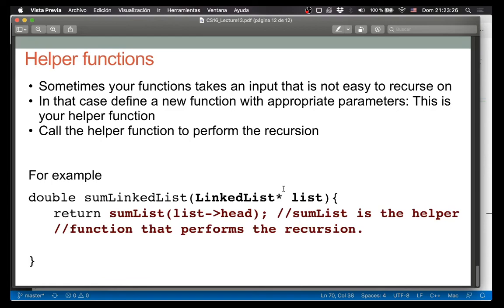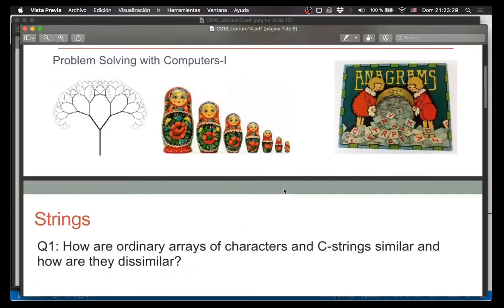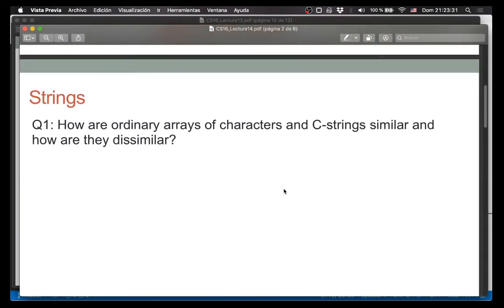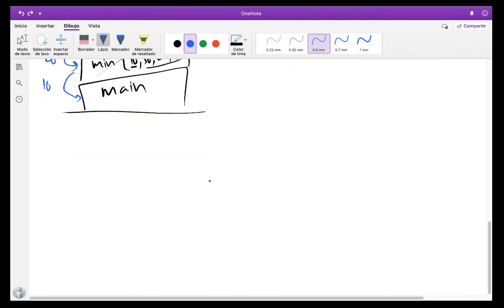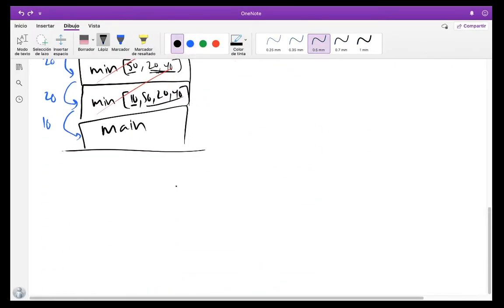So let's now talk about some strings. There are two kinds of strings in C++, which is a bit weird to think about, but we're going to go through both of them. There are C strings and C++ strings. Right now let's talk about C strings. They're quite similar to arrays of characters, as we will discover, but they're a little bit different. So let's first talk about C strings.